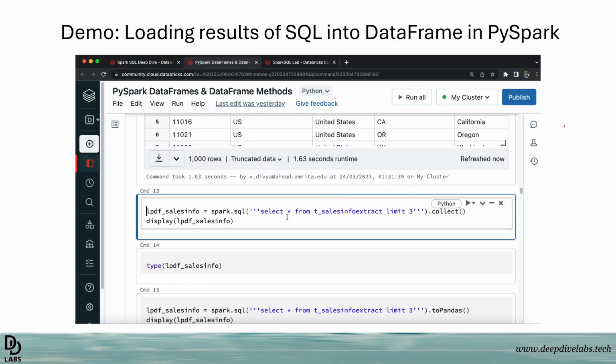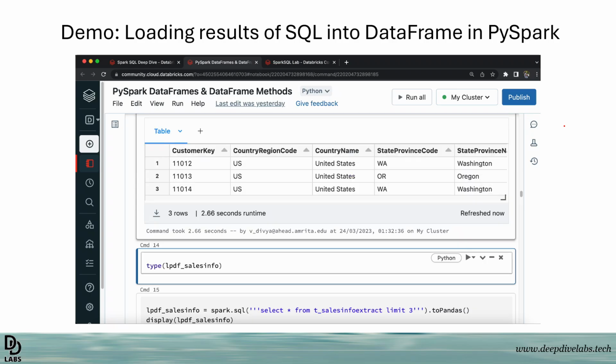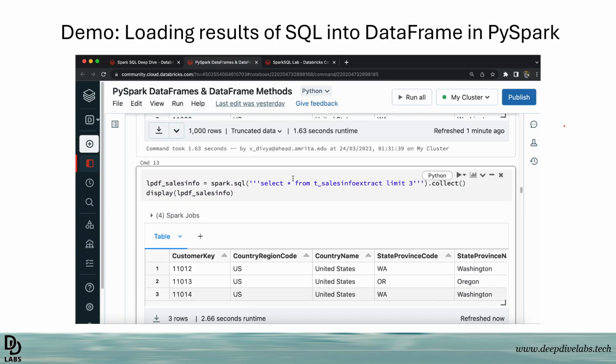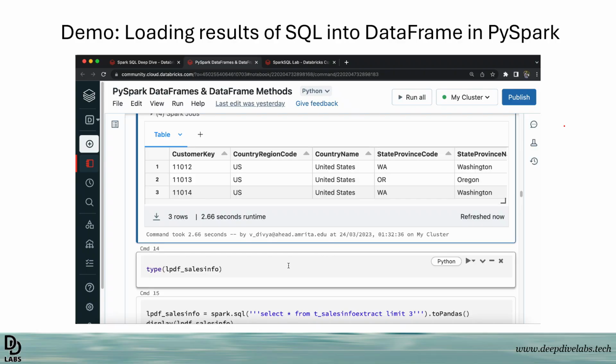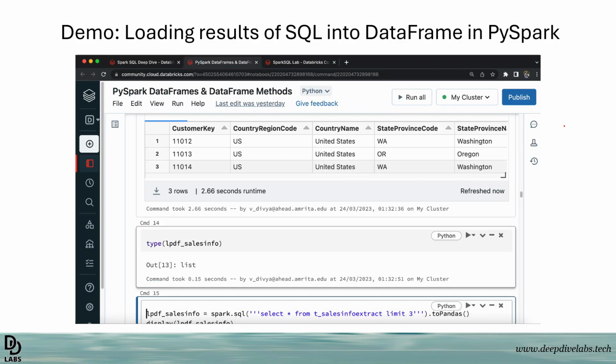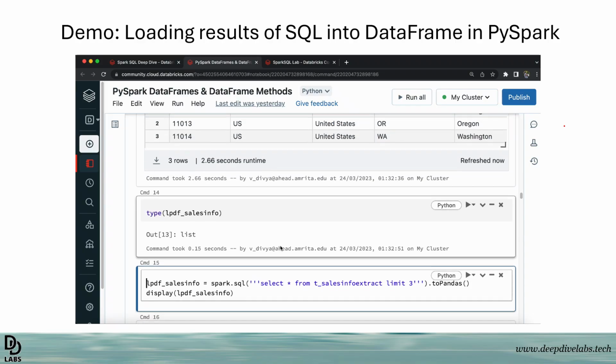Since we now know that a table got formed in your Spark context of a database, you can do your select star from the table that you created. Here we are doing a dot collect, which creates a list, the set of all values.